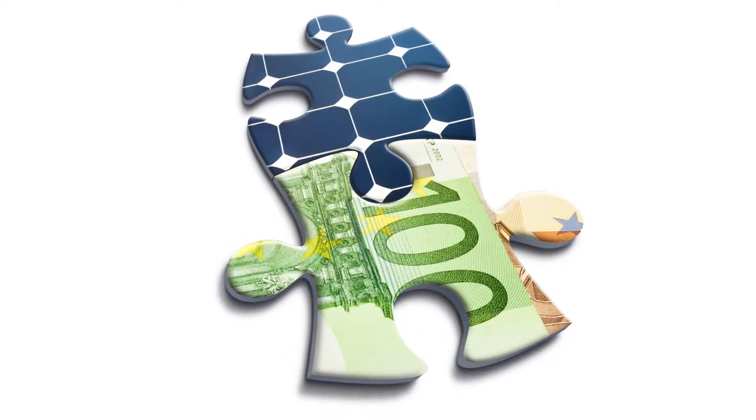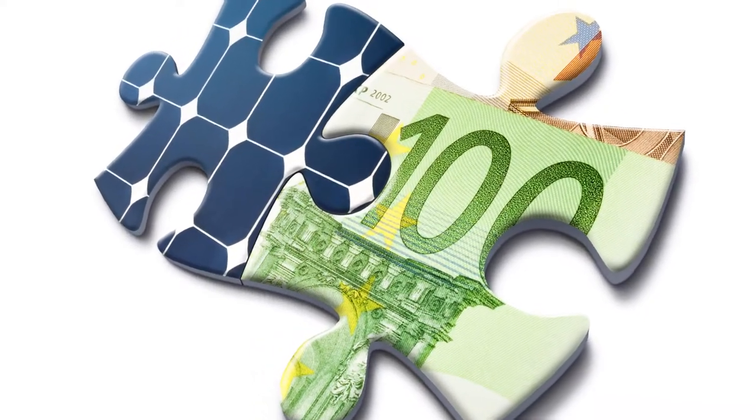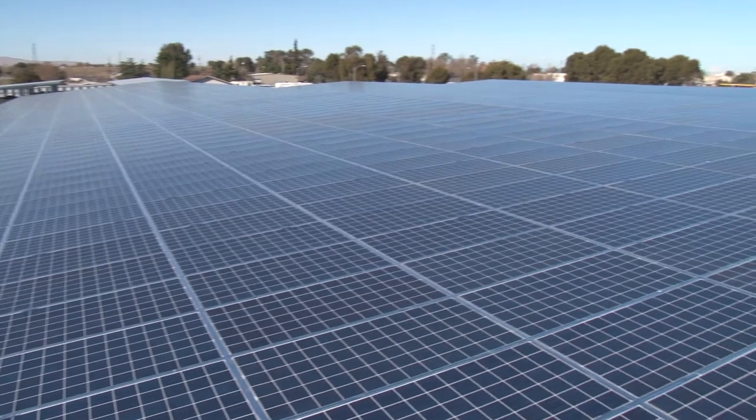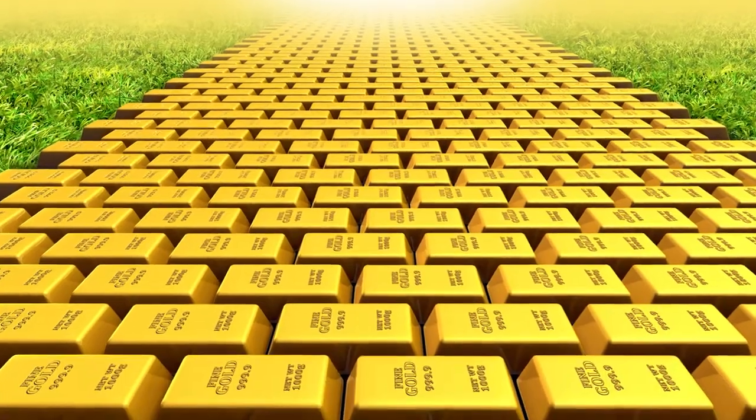Now that you've seen the revenue potential of adding a solar installation to boat and RV storage, how do you know if your property is suitable for this kind of operation? Your property's solar options are based on your ability to secure a reservation from your local utility company for a feed-in tariff or for net metering. You have to understand the utility you're dealing with and what kind of feed-in tariff or other programs they have to pay you for the power you're going to produce. Proximity to a substation is something to consider, as is being in a market with the right clientele and proximity to recreational areas.